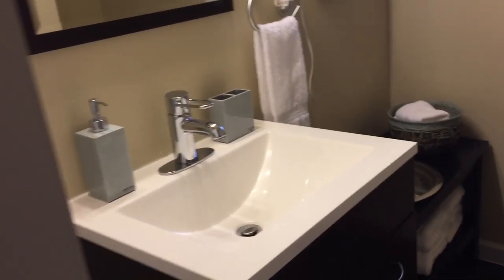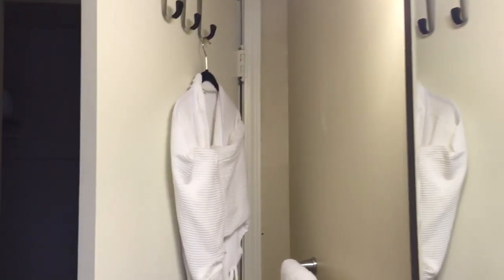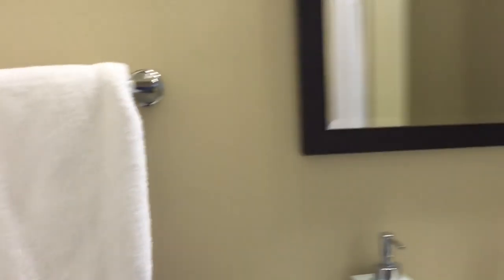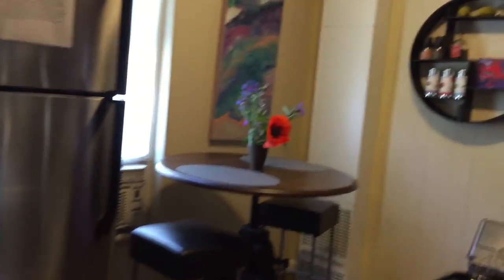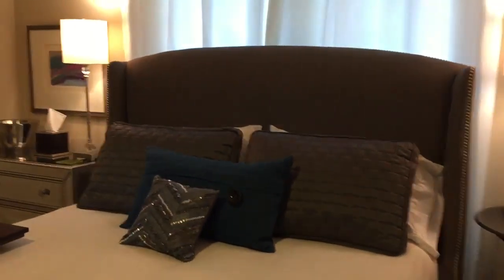So you can see that we've gone to great lengths to renovate this apartment and make it beautiful. Now we're walking into the bathroom, and we have all the amenities that you need: shampoo and conditioner, soap or bath gel, and a nice beautiful tub. And then the bathroom sink — it's very nice too. We also include a hair dryer and extra towels that you can see under the counter.